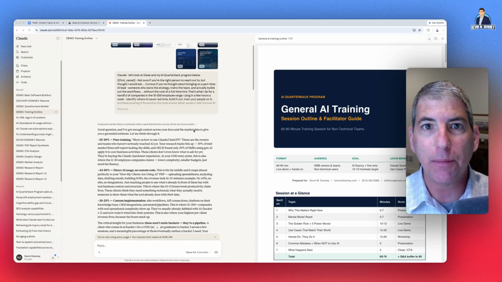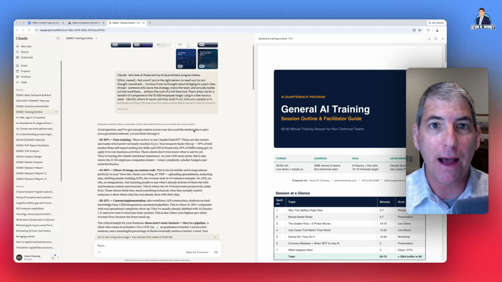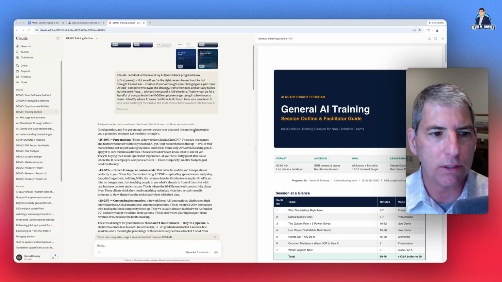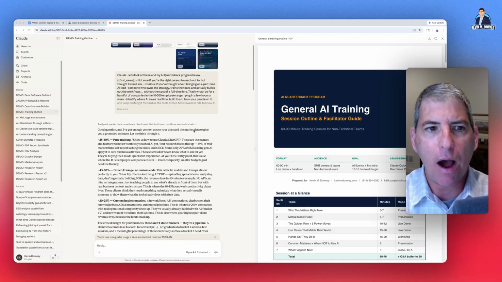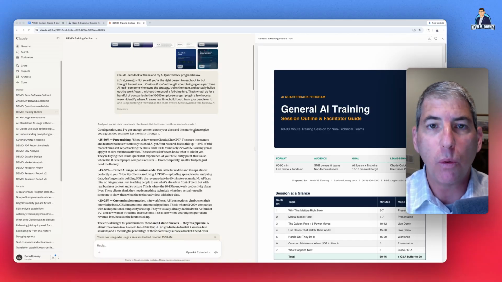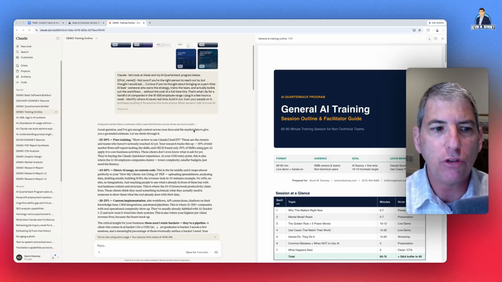So again, we're talking about general and standalone use cases, but in this case, this is a lot about documentation and process building and knowledge base and SOPs within organizations, and how you can use Claude, or AI, so effectively to do that for you.